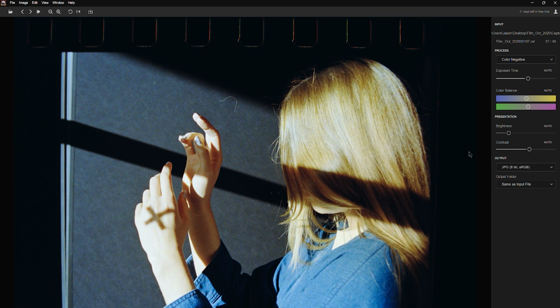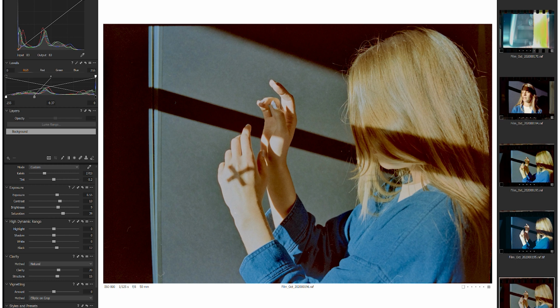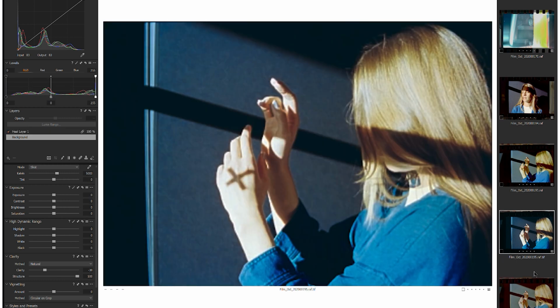Well, you know what? Let's bring this one into Photoshop. We're going to save it as a TIFF, a 16-bit TIFF here. And we're going to put it in the exact same folder. And let's compare them side by side. And then we open up Capture again. And it should pop up. Oh, there it is. TIFF file.